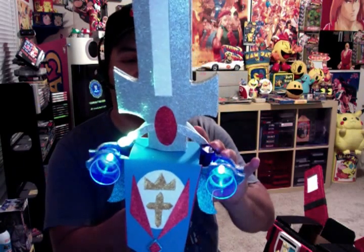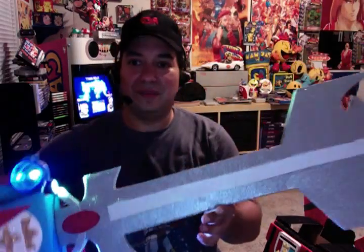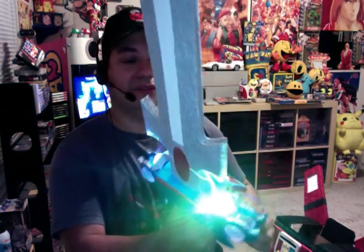I also added some lights here that I'm still going to coat with red and orange, or red and yellow, one or the other. And at night in the dark, they light up the whole blade, so it looks way cool. So you can see the effect that it has. In the dark, it's going to look really cool.